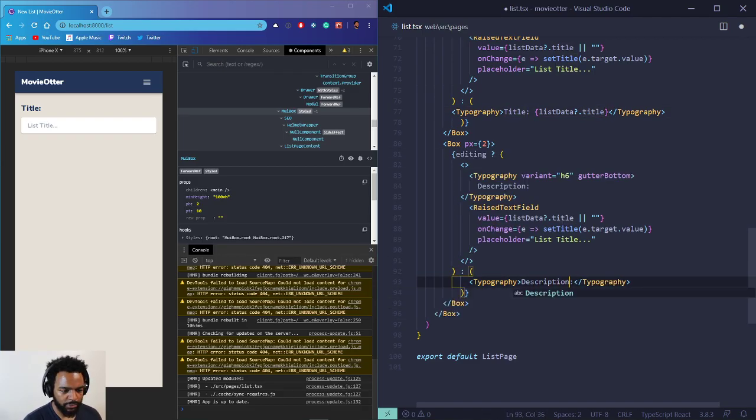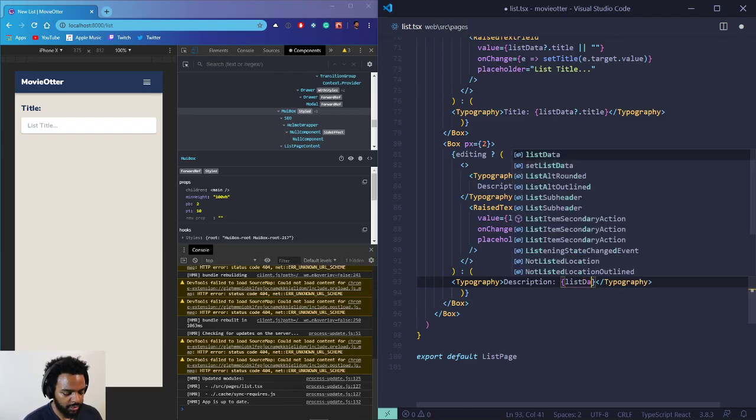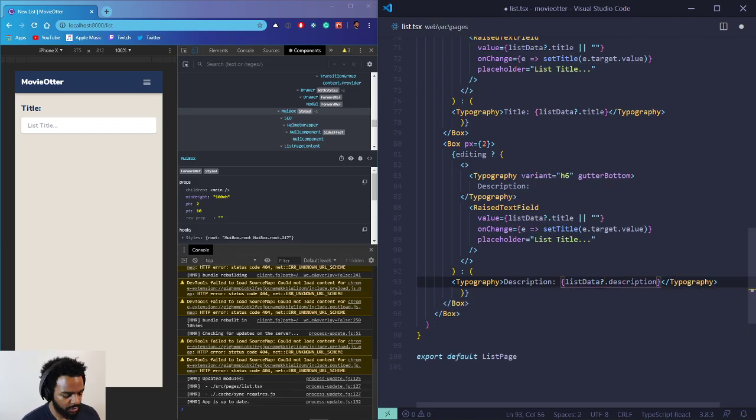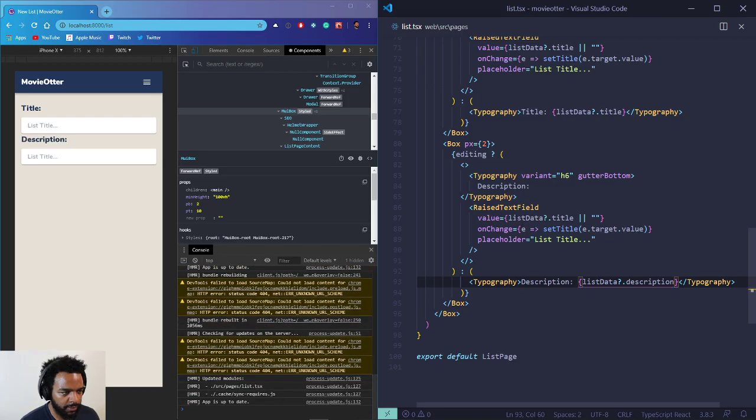Down here, we'll have description as well with list data description. Okay, so far so good. Description, list description.